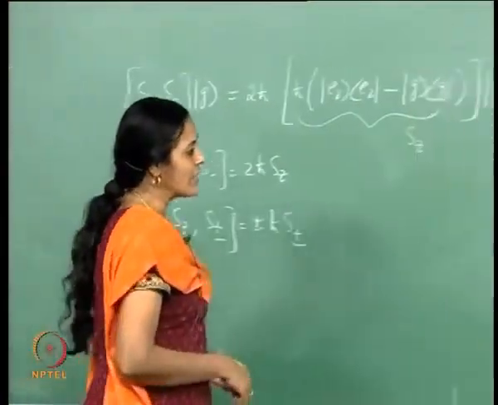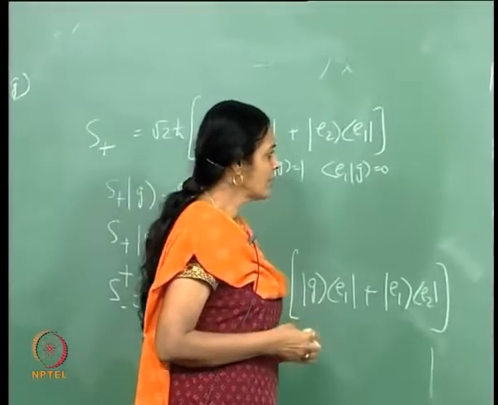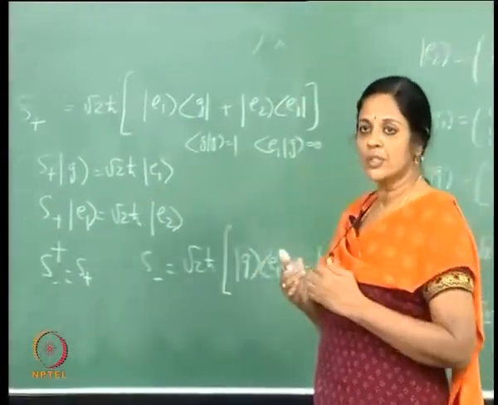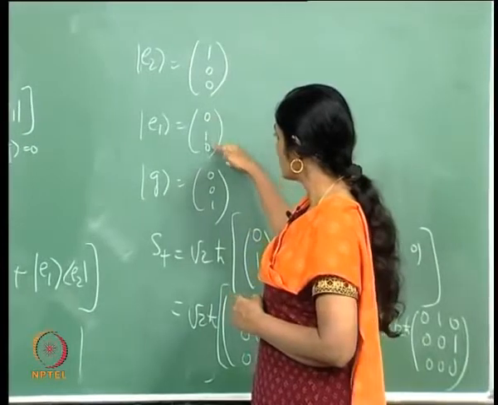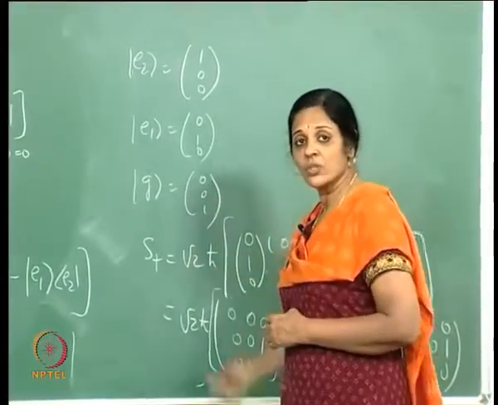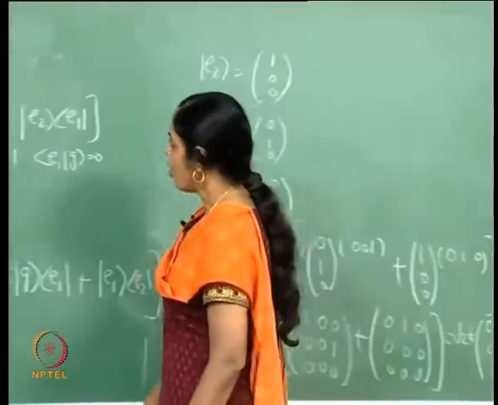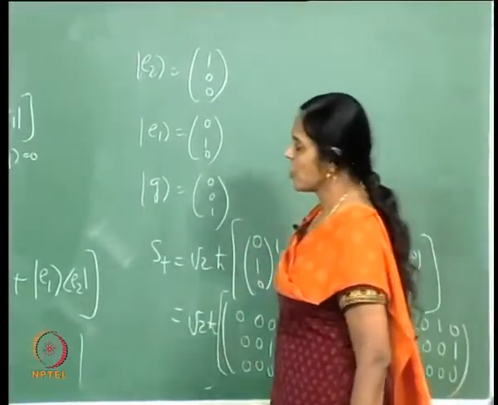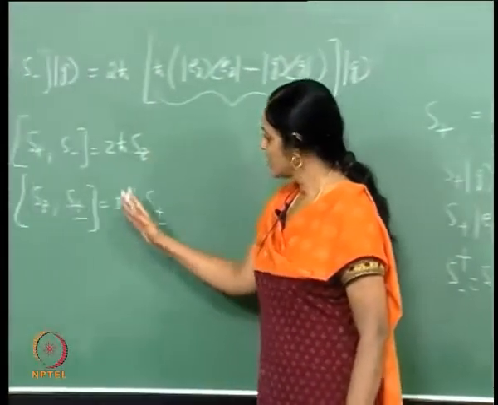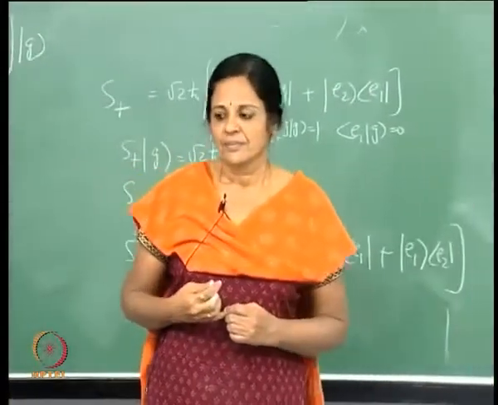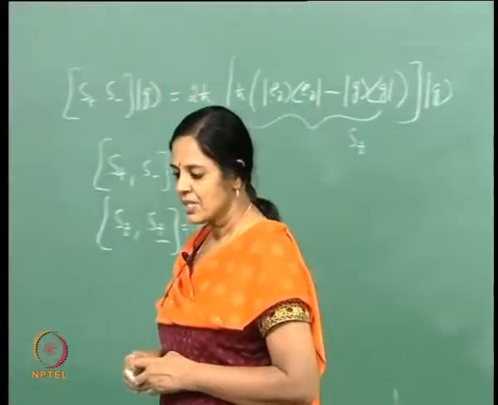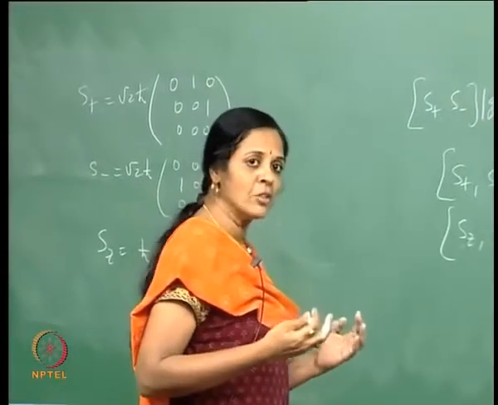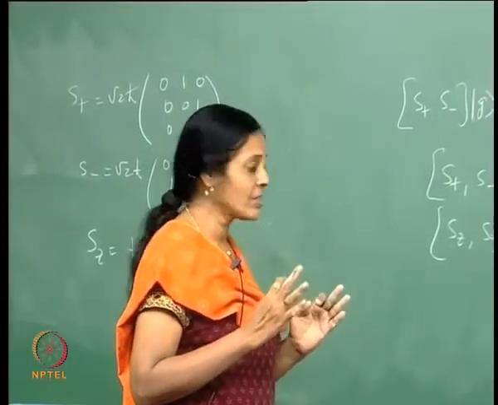So you could work with multi-level atoms. So if I had 4 levels, then clearly I have a choice of basis states. I could choose the 4-componented columns 1, 0, 0, 0; 0, 1, 0, 0; 0, 0, 1, 0 and 0, 0, 0, 1. Construct operators the way I have done. Find out the matrix representation for these operators, and this algebra will be satisfied in any case. So with multi-level atoms, I could create for you an SU2 Lie algebra. The dimension of the matrix is governed by the dimension of the linear vector space.